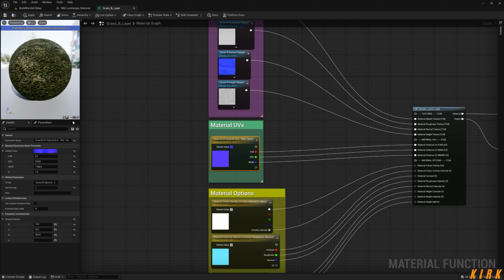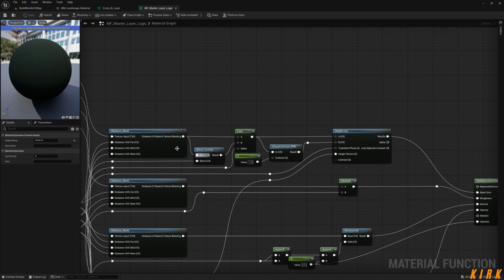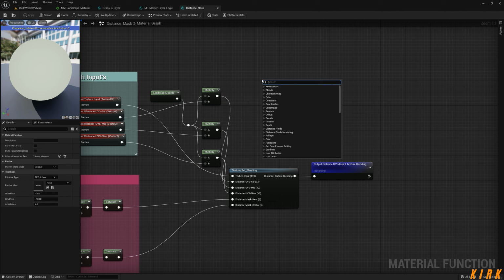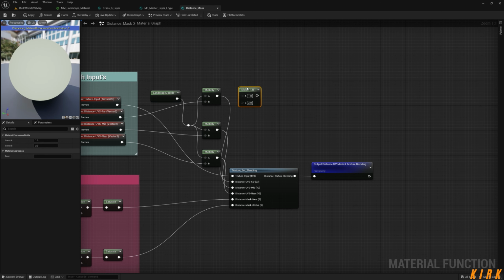If you've followed on from last week's video, you'll notice that if you enter that value in there, the texture goes all weird. Essentially, and this is a fault of mine and I apologise, come here to my distant mask. You'll notice I had to input this towards the end, but in last week's video I used a divide node. Right click, get a divide. You can see I used a divide node in last week's video. All I've done is change it from divide to multiply, and that's why I'm putting higher values in.